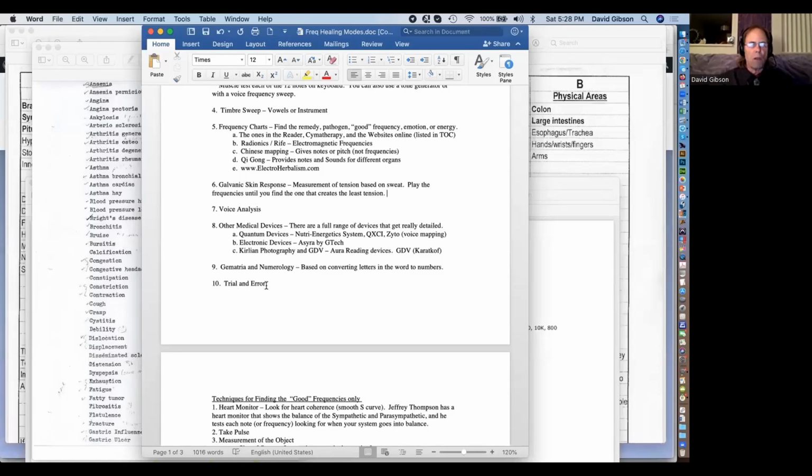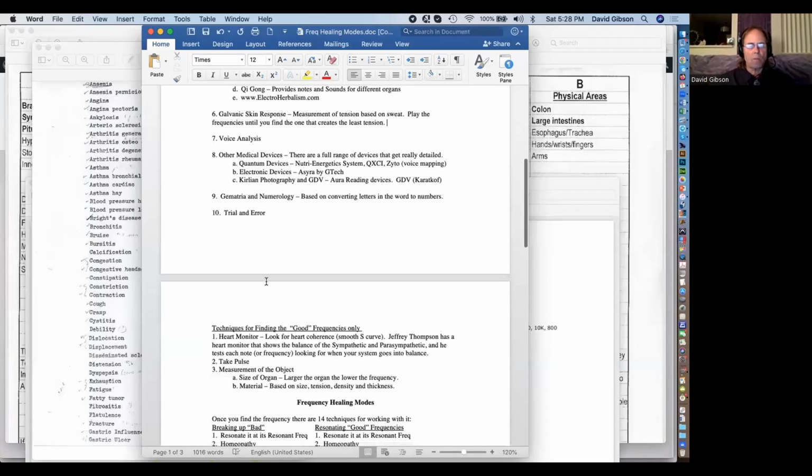You could just use trial and error, especially with medical devices hooked up. Another thing you could do is go to a whole bunch of psychics and see what they say for different frequencies, and then go into the hospital and use these medical devices and test if they're right. Maybe they're right, right? Kind of save a lot of time since there's 20,000 frequencies, not even counting decimal points, right? And there's like a gazillion timbres or sounds, a gazillion musical flows. It's hard to test everything because there's so much of it, right?